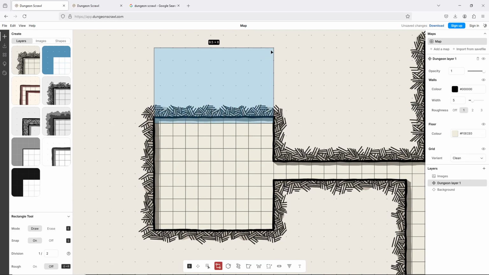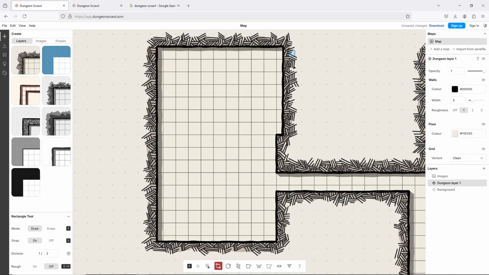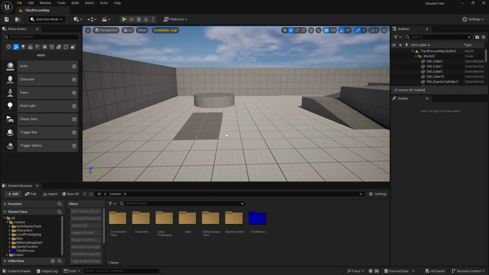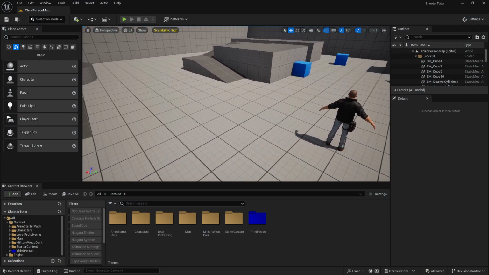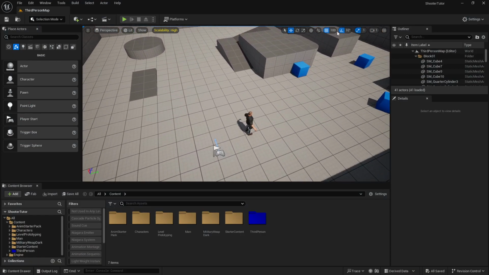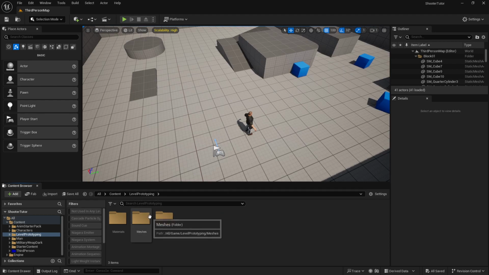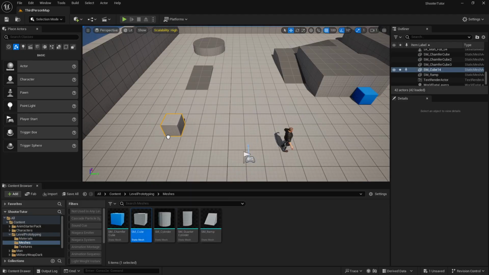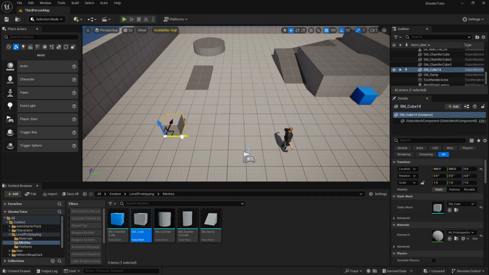As you can see, when I drag, it says 10 by 6.5, 10 by 7 now. So it can help you plan out for when you jump into Unreal. Here I am in Unreal, and we can set our snapping sizes to recreate that, so we can get a sense in engine of how it'll look. That room was 10 by 7, so if I drag out this level prototyping cube, with it set to snapping at 100, it goes to this grid. With the scaling at 1, let's see.